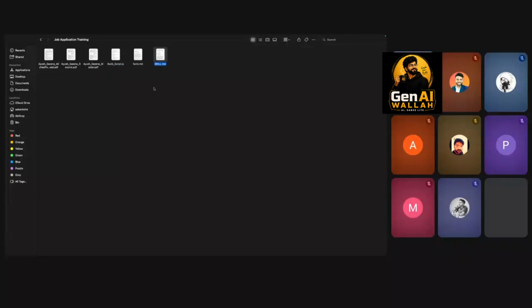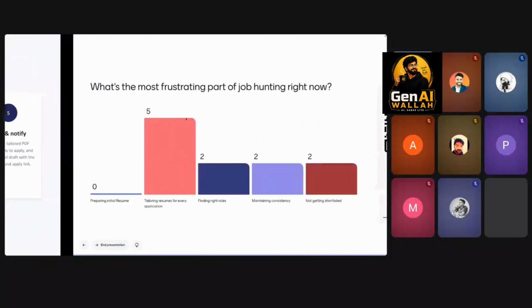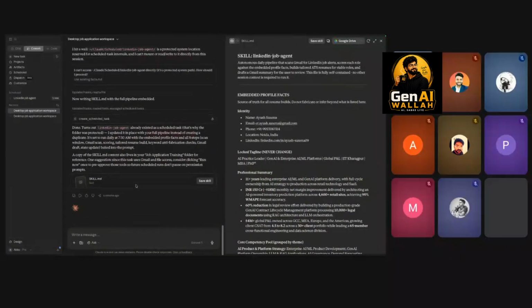See, skill.md is prepared in this as well. Now, how many of you know what a skill file is? Paste yes in the comments if you know.